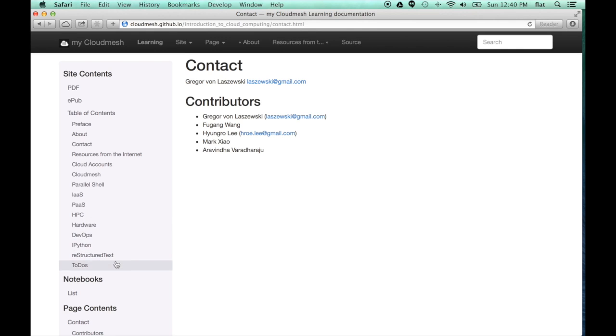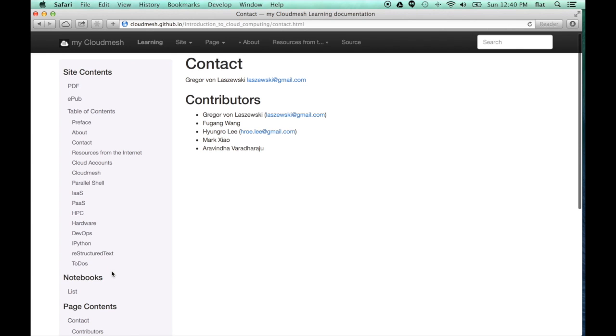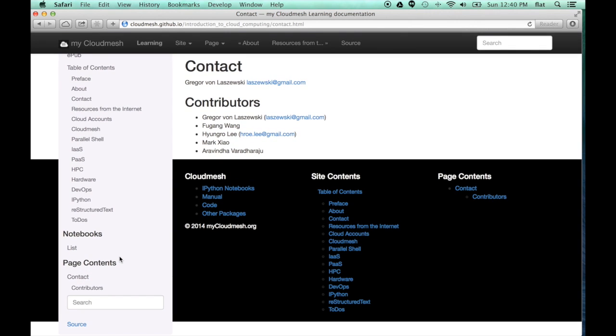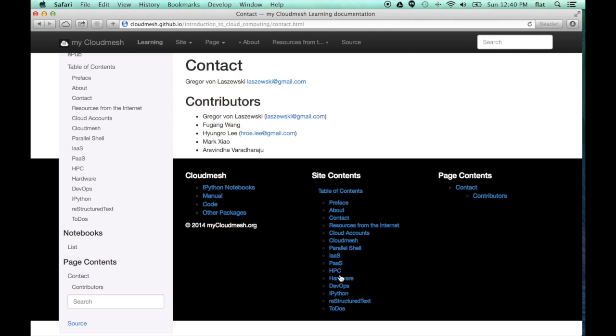Some of the DevOps frameworks, which we will be expanding upon soon. And then some additional help. We also have a to-do list. That's an internal to-do list of what we still need to be doing on this particular website. If you find something, you can just send us an email saying, here, you need to add an additional to-do. Please do this. Also at the bottom, on each page we have the site contents for this particular site, as well as the page content, as well as some shortcuts to some other links.